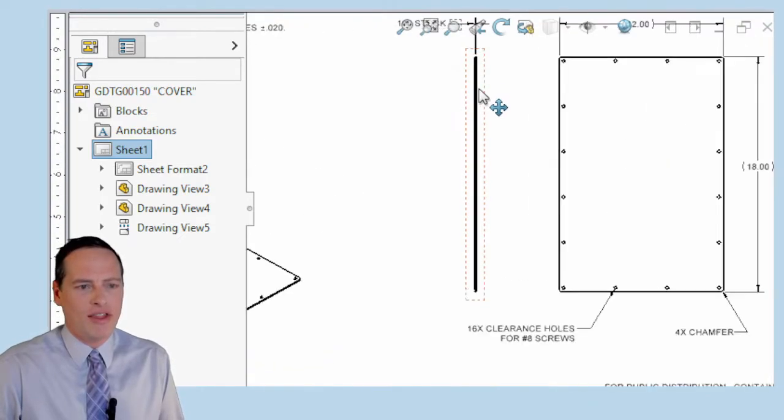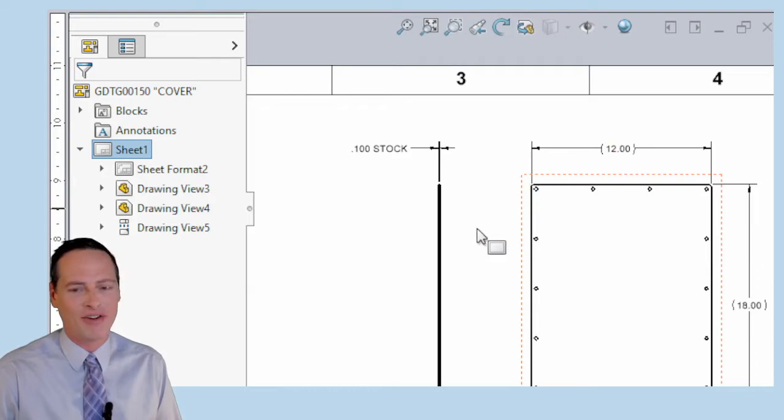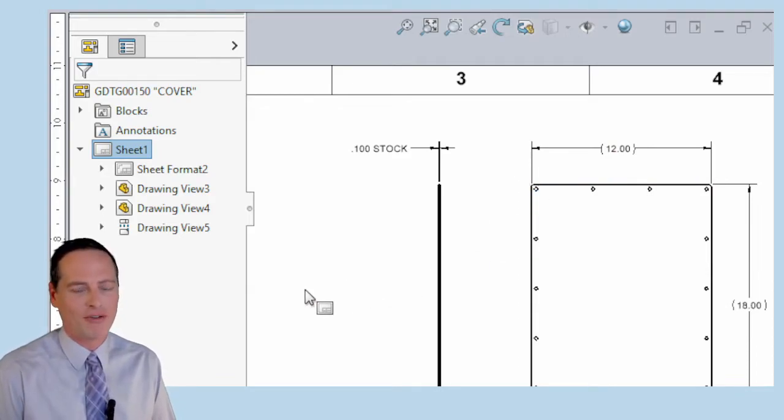Well, it's possible that this part could be made. There are machine shops that might bite on this in the world, for sure. And then there are a lot of cases also where this will get thrown back because nobody wants to take the risk on it, or maybe only one supplier really wants to take a chance on this one because the tolerances are so vague. It's that plus or minus 20.